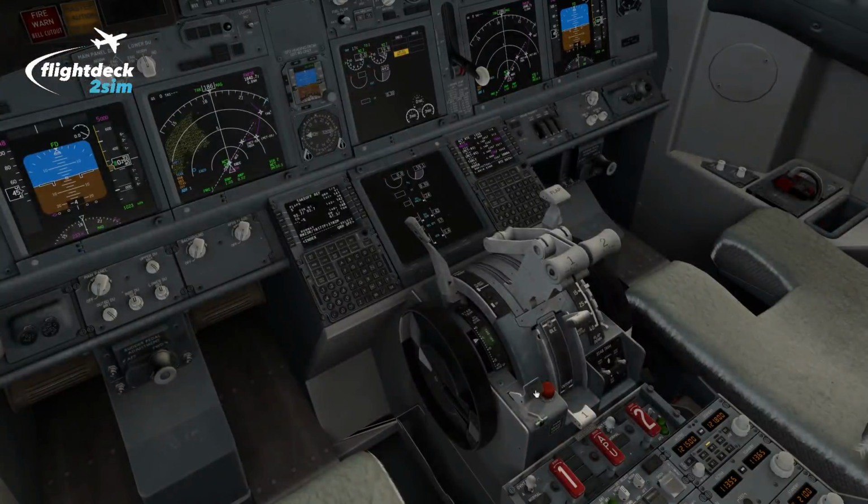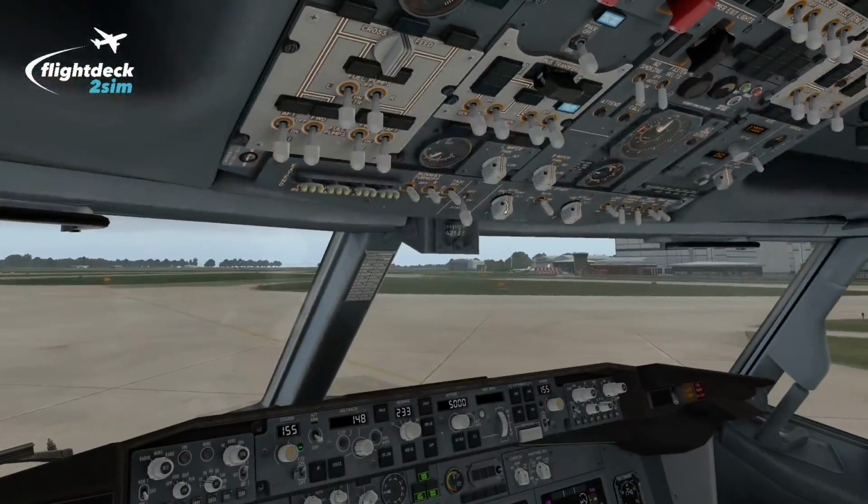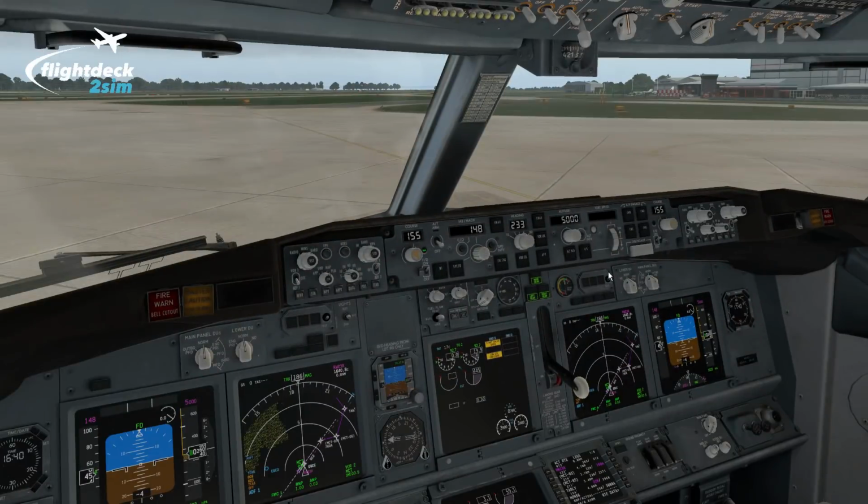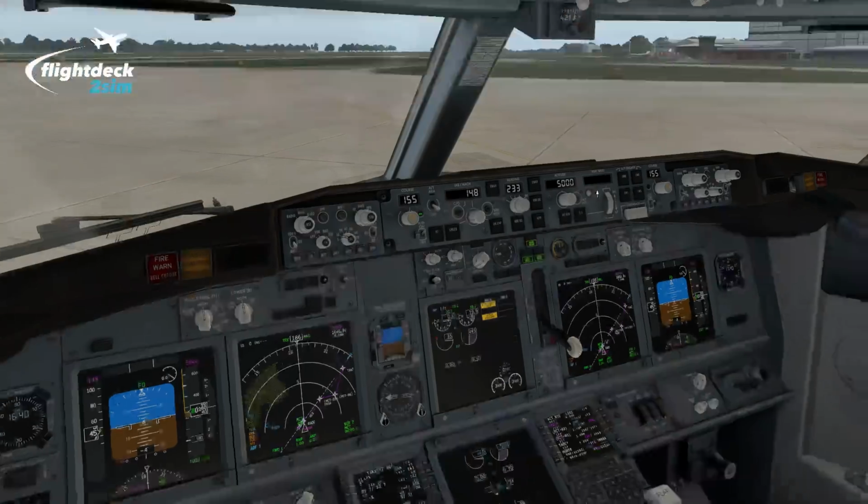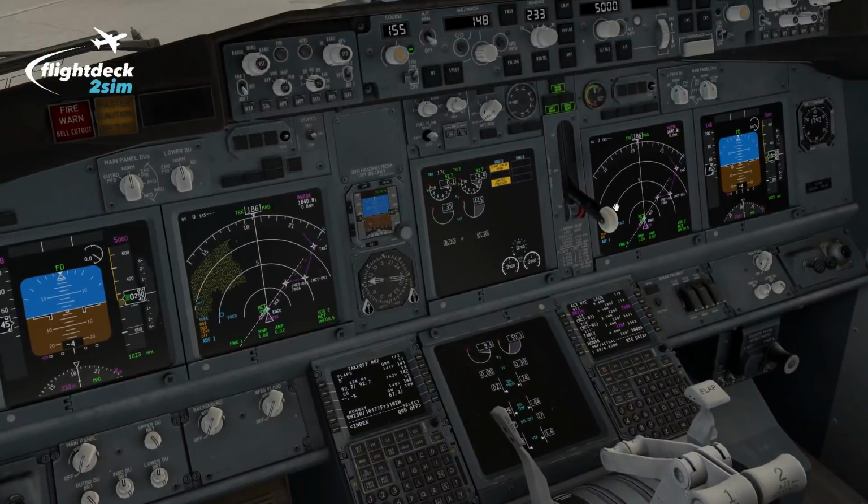Operation complete. Set parking brake. Okay, parking brake set. I imagine we can clear to start engine number 1. Close, stand by. Whilst he's getting that disconnected, we can start engine number 1. Good, there's N2 rotation.